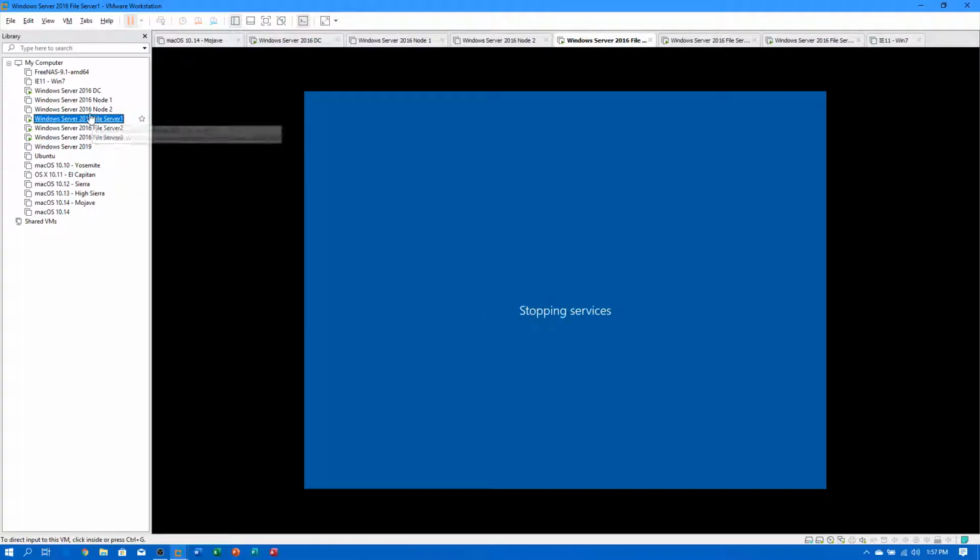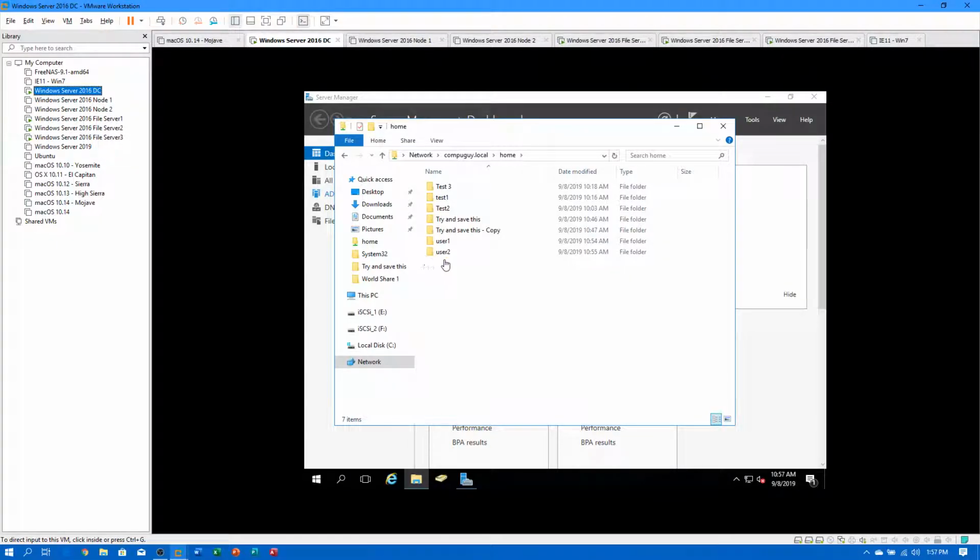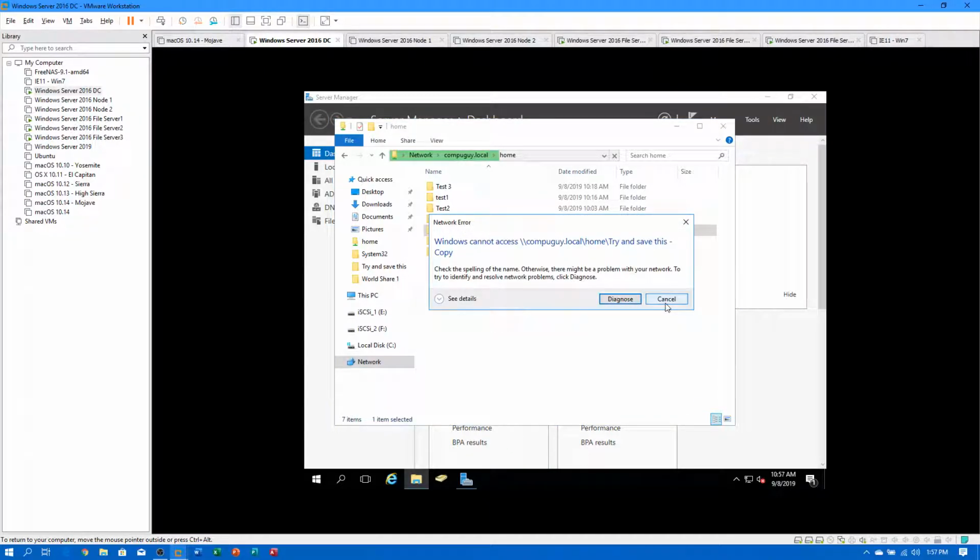Okay, so now you see it's going down. I'm in this folder, right? See how it's taking a second? Just trying to find a location for it. It's not going to be down, it's just going to move me to the next location. Now if you have a document open, you try and save, it might give you a little error. You click save again, and it would then give you the connection.